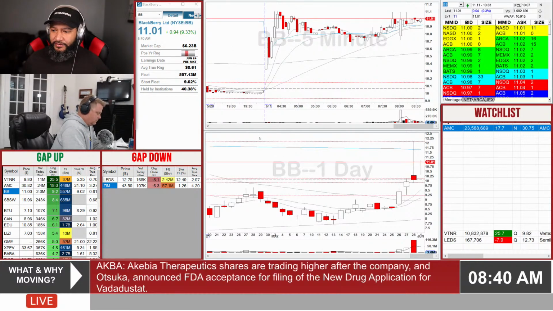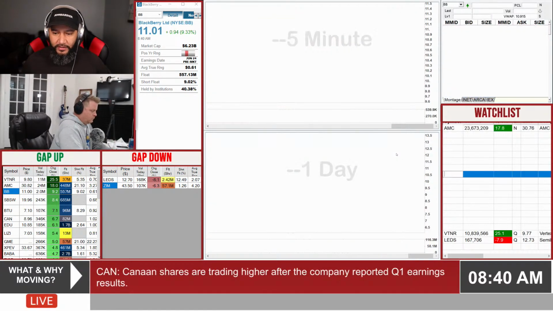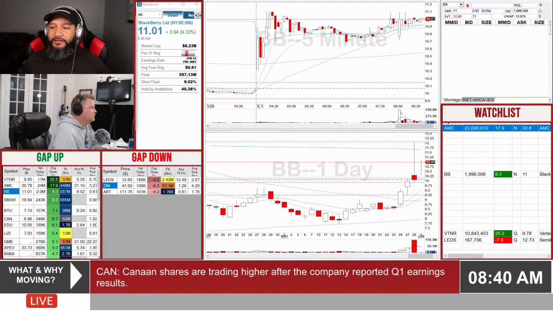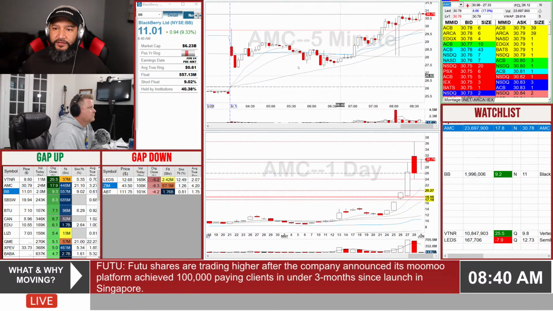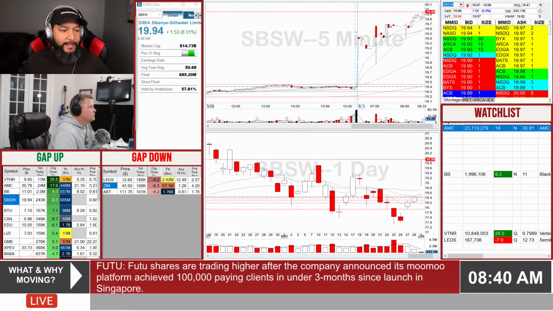Now this one, I do not like the way this one trades. Even with the volume that it gets, it can be a little funky to trade at times. I am going to put this one as a possible for now, because I know it is in play, guys. That is great volume. It is up 9.3, but just notice the difference between a BB and an AMC, right? AMC just looks amazing this morning. Great pre-market action, great movement, great volume in there as well.